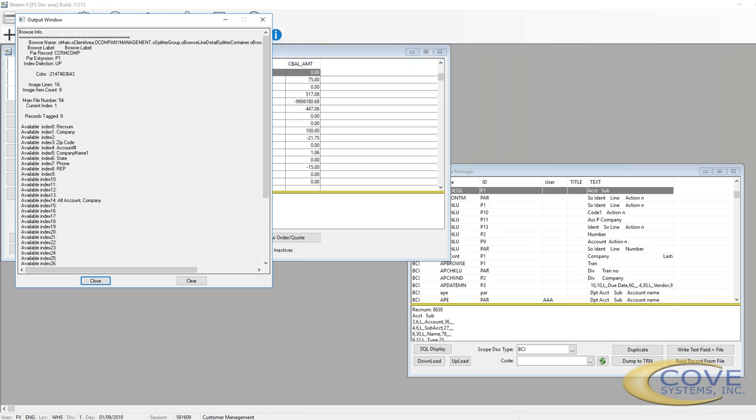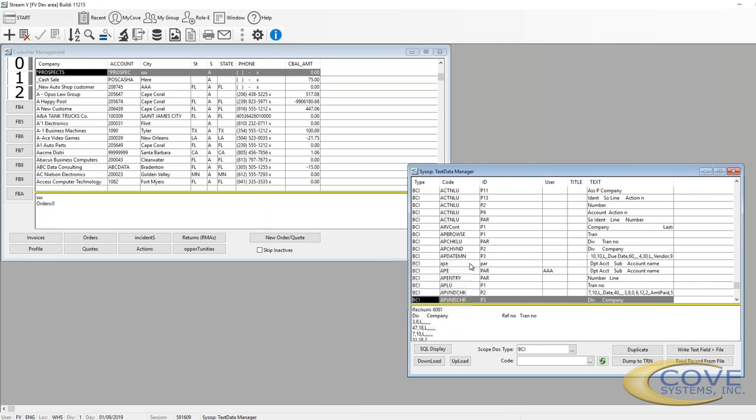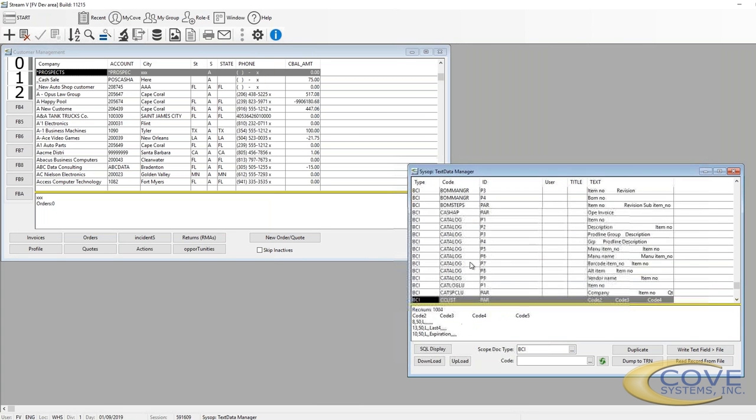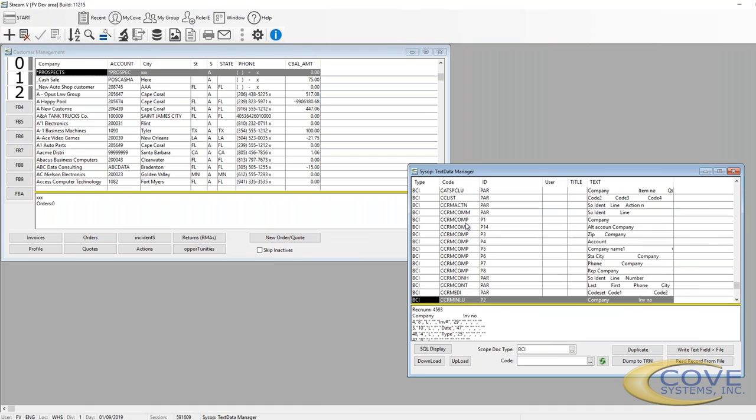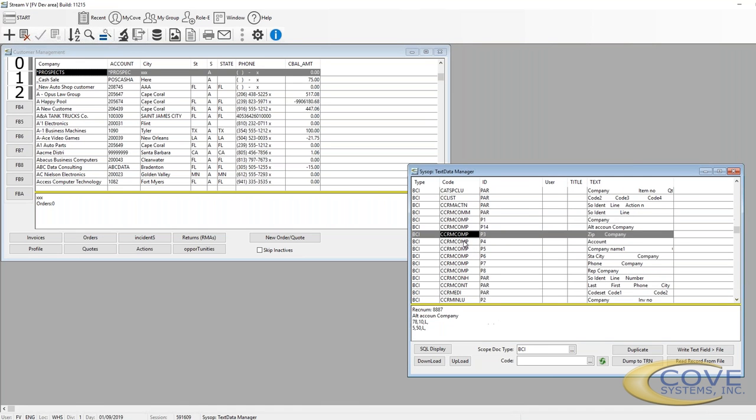It tells us here, this is the browse parf record, CCR MCOMP. So we can go over here and see the control records for the different indexes in the browse. It's something that you normally never need to look at, but it's an example of the type of stuff that we store in TextData.